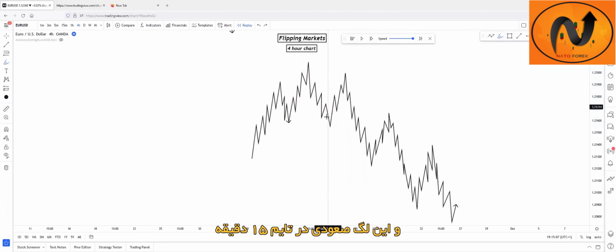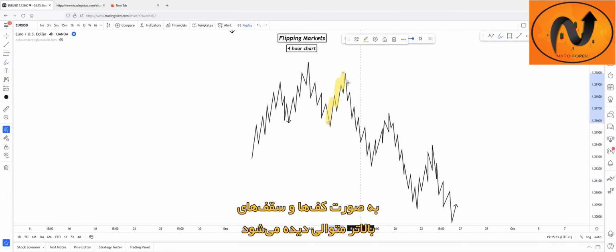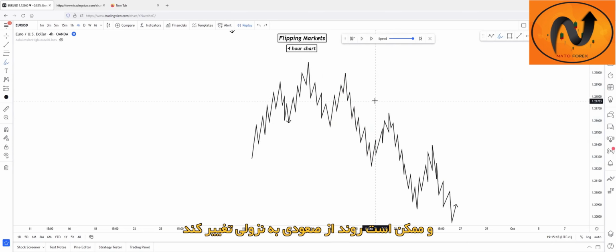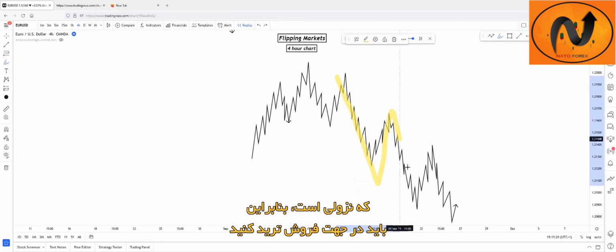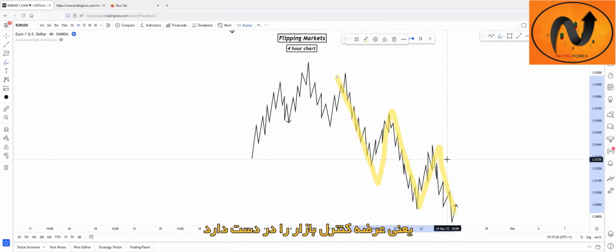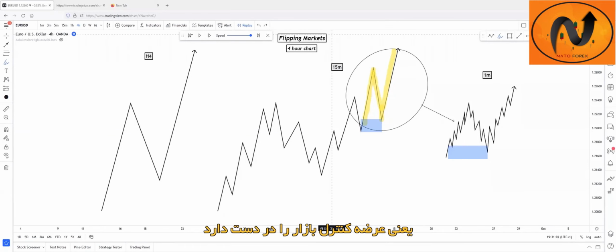And on the 50-minute chart, on the upside legs, it will be creating a series of higher highs and higher lows. And on the downside leg, it will create a series of lower lows and lower highs. And the main trend turned into bearish from bullish. So you will want to trade the countering side of the market again, which is bearish. So short trades are in control. It means supply is in control.